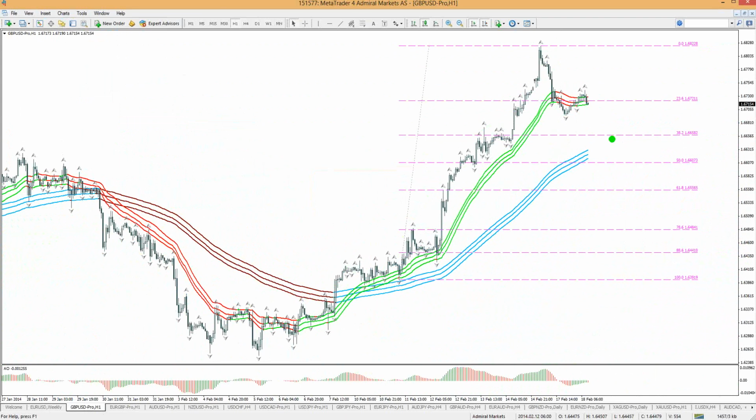Price could maybe go back to the 38.2 fib and then bounce from there for more upside. Looking at the fact that there's no divergence between this top, and there's a very strong momentum driving this upside, a break of this top seems very likely. The question is only when and where and how. And it could be from the 38.2 fib. One way of knowing it is, for instance, if we get a break above this top right in here. Could be an early indication. At the moment, that would be the best indication.